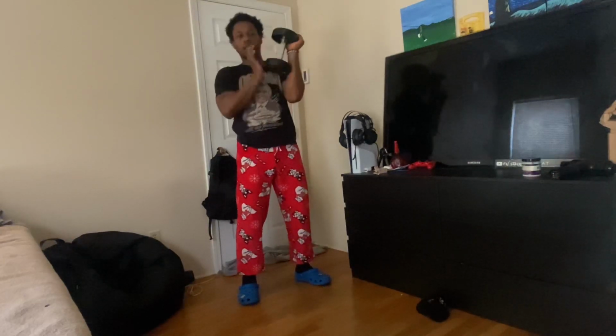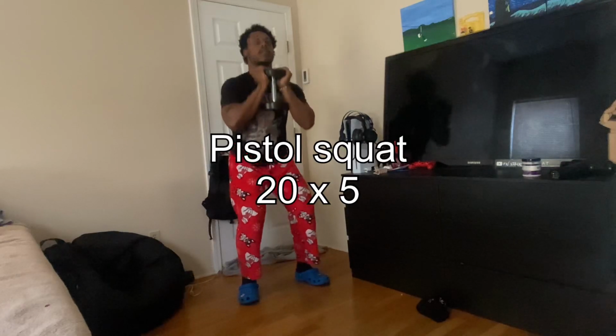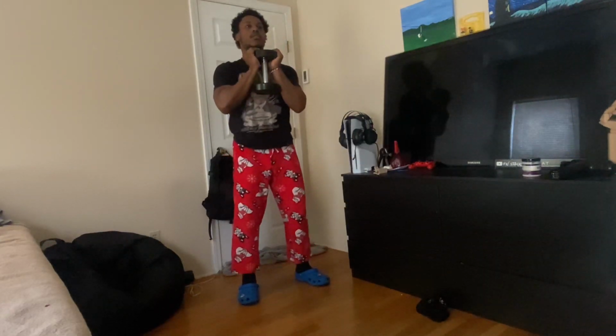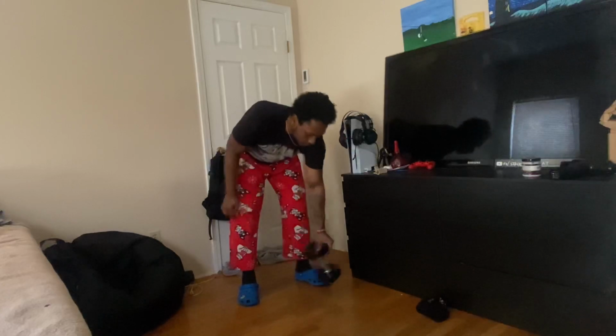After that is goblet squats. Plate or kettlebell, if you have a kettlebell. Hands to the bottom of the kettlebell, dumbbell. Heavy hands like this, and you're gonna come down. One. Two. Three. All the way to 20 times five. And that's a workout for this year.